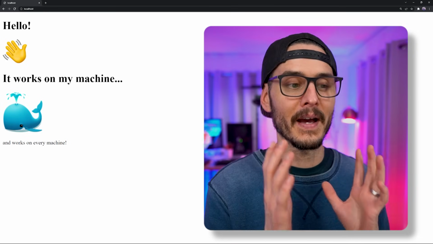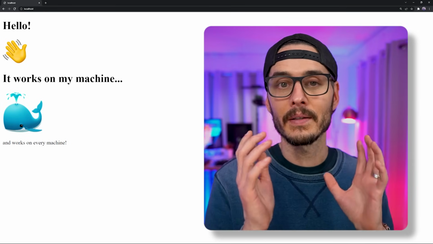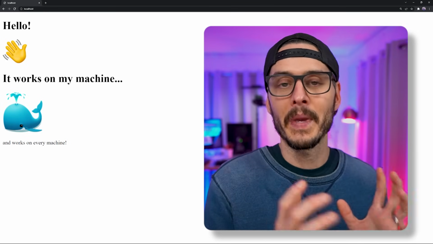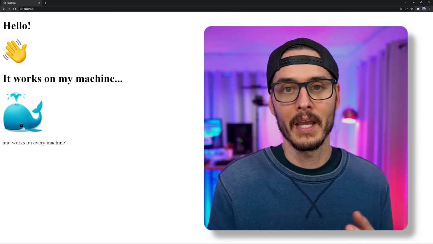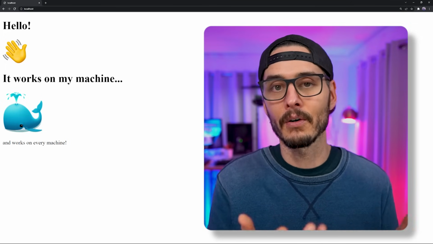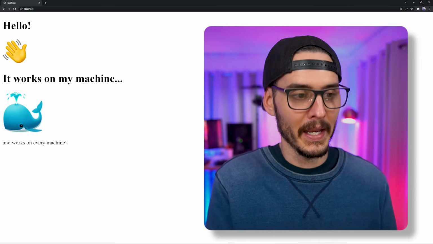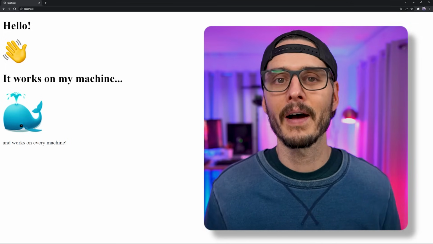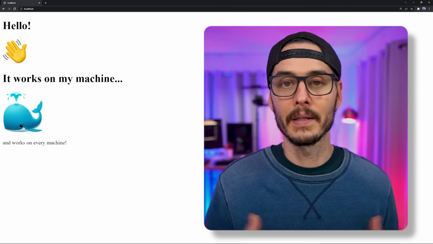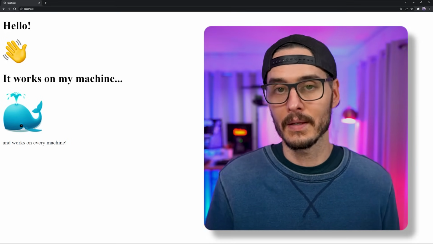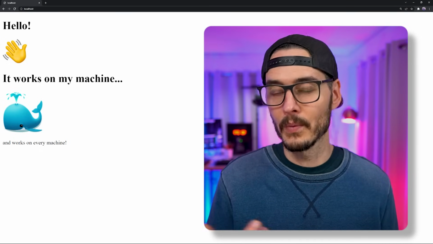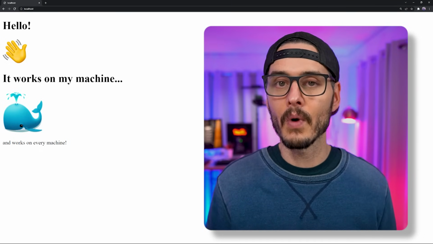So we have a Docker container running that was based on the image we created, which was based off of Nginx. We created some HTML and some images and put it inside of that container image. Now we've run it on port 8080 and we see it serving out our files. So this now will work on any machine that supports Docker or containerd. As long as it's running a container engine, we could run this on Windows, Mac, or Linux, and it'll execute and run just the same.